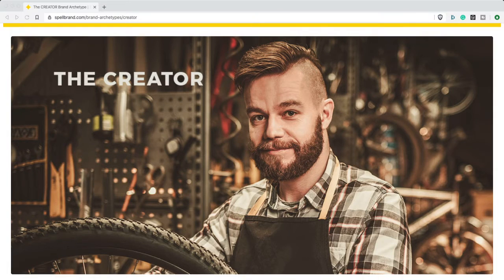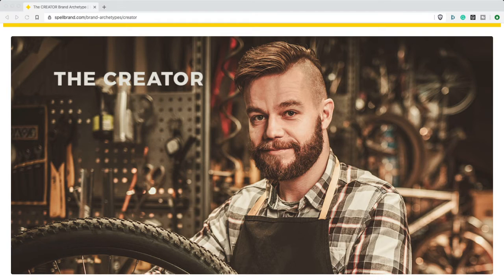Now, the creator, on the other hand, is almost, I would say, dimensionally different from the ruler. There is a show of power, but it comes from a different kind of perspective as opposed to the ruler. The creator's main priority is to express their creativity. So compared to the ruler, they're quite laid back. They love novelty and they love to create new combinations. So the creator is typically clever, self-sufficient, and they don't really like any sort of imposed kind of conformity.